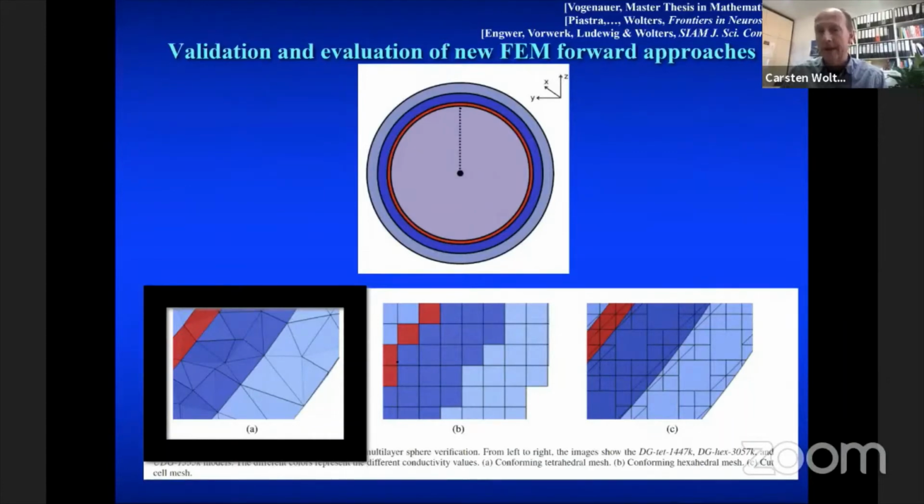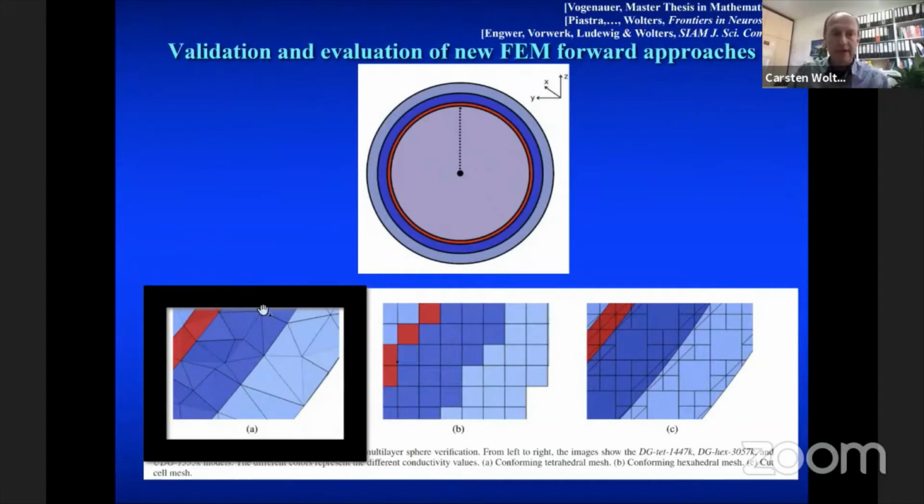We have MRI information, but then we also have level set segmentation results where we know, okay, we now have this cubic structure, but a level set is passing through these cubes. And let's take that also into account in an unfitted FEM approach so that we combine the two motivations for using these approaches. On the one hand, the surfaces are well taken care of due to the level set information. On the other hand, we have voxel information from the MRI. So we bring it together in such an approach.